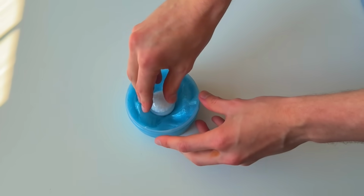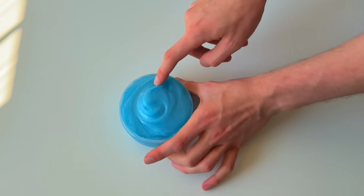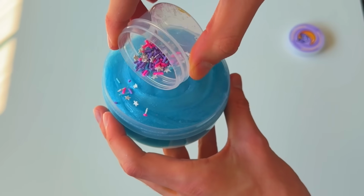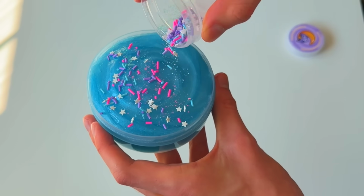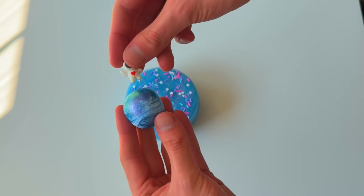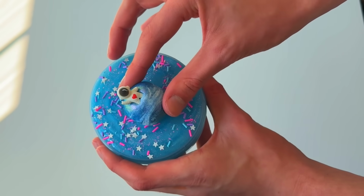I really had no idea if this was going to work or not, so this is totally a trial and error, but I'm just hoping it works. I swirled that around on top, and then just for the final touch, I decided to add some sprinkles to the top of the slime. Just this cute mix to add some stars and then kind of just kept the space theme going. And I even found this really cute astronaut charm to put into the planet, and it looked really cute, especially on top of the slime.